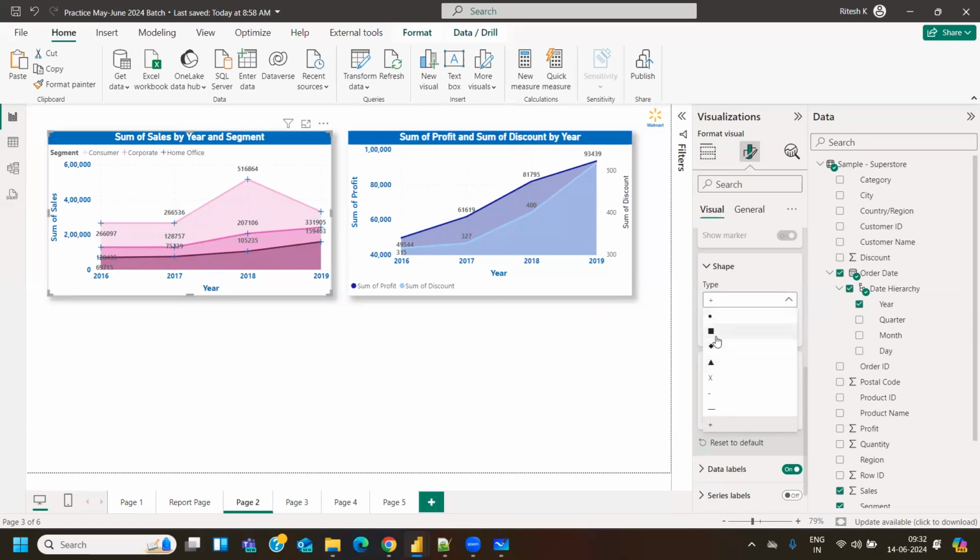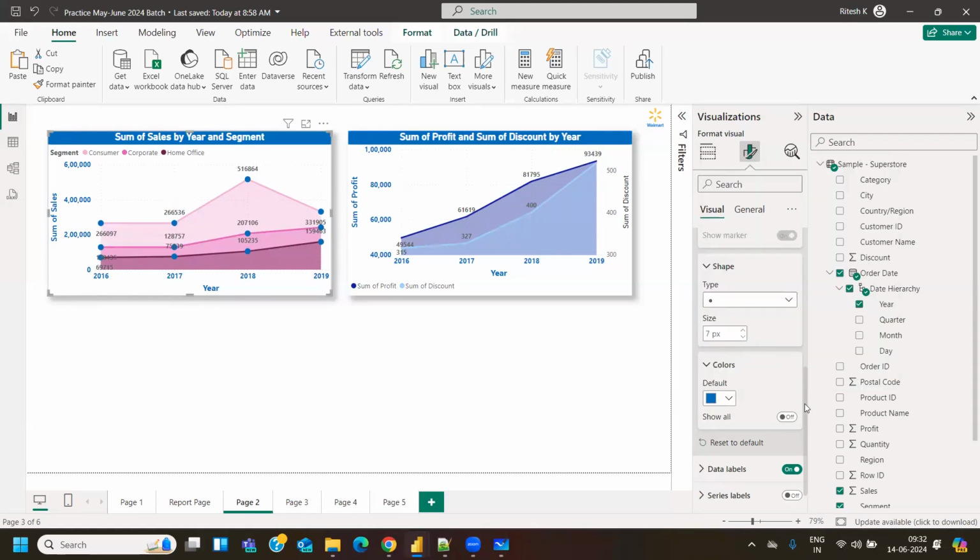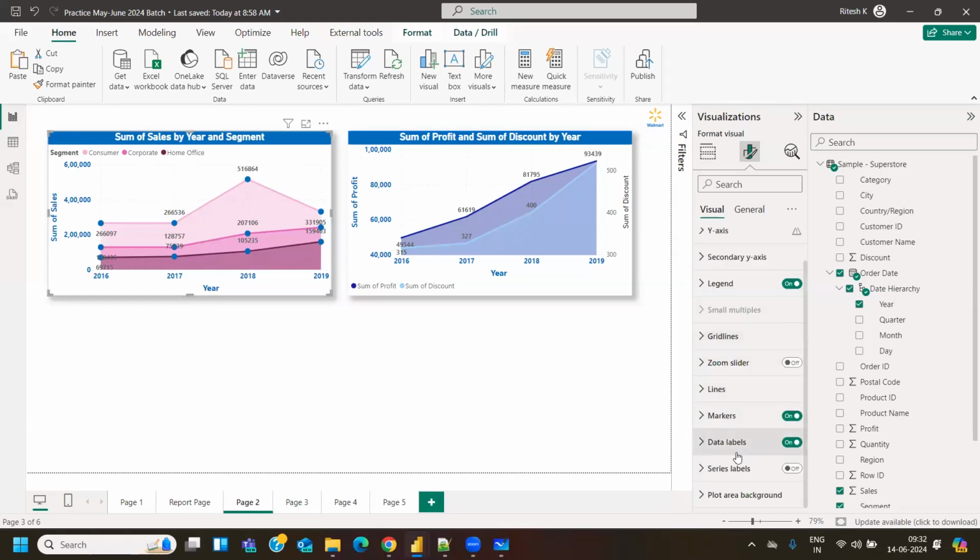Usually it is recommended to go with squares. Now the squares are very big in size. Probably I'll reduce that size, or else you can go with a dot, a circular representation. You can make the size 6 pixel, 7 pixel. Now this looks good. You want a different shade, take a different shade. And I would always recommend data labels if you are using this. If I uncheck this, data labels are gone. Markers are there. Data labels are labeling at that certain marker.